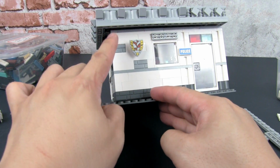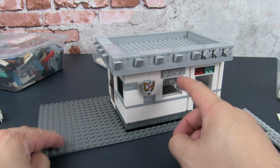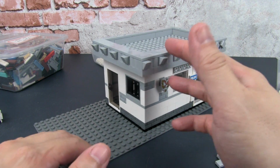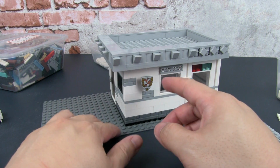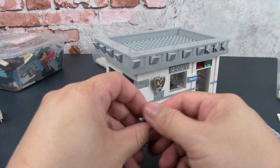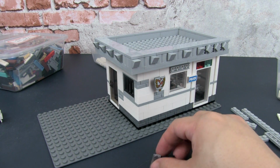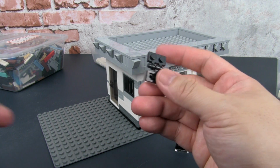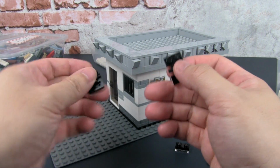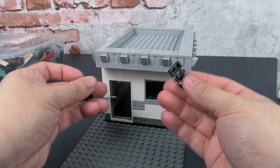Now there's an overhang here, so we should take advantage of the overhang, but we also want to give a reason for the overhang. If not, it will look quite strange. So I think some kind of lights will be good. So we have spotlights or floodlights. So for example, I've got these on modified clips and brackets, and these will fit well if we put them somewhere here.